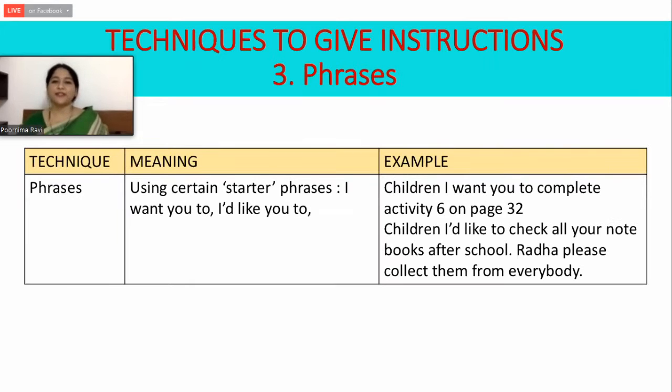Next is use of simple phrases. These phrases are often called starter phrases, like I want you to, I'd like you to. So, for example, children, I want you to complete activity 6 on page 32. Children, I'd like to check all your notebooks after school. Radha, please collect them from everybody. So note that I've used a starter phrase and also a few modals here and there. So you could combine all of these techniques when you're coming up with your instructions.